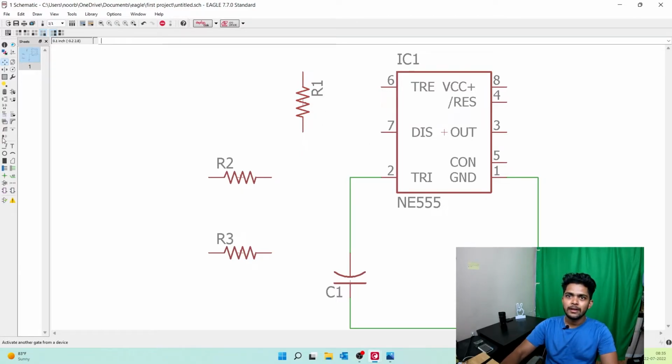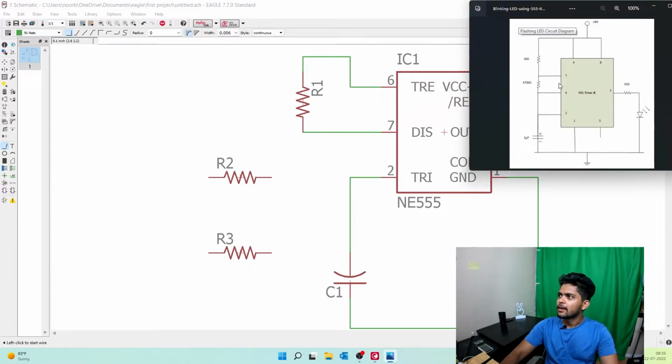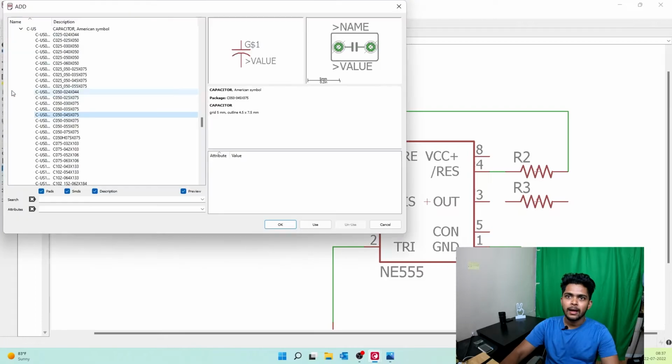So once you come over here, take a wire and connect it. No, see, again it went back to the angles. So let's select the 90 degrees. Then go back to wire. Then keep it here. Yep, we connected this. This is done. Now, after connecting this, between 7 and 4, we have another resistor. Keep it right here. Then let's go to add parts.